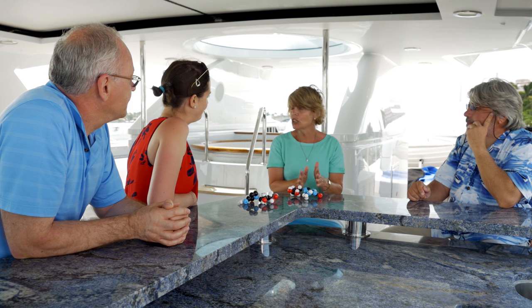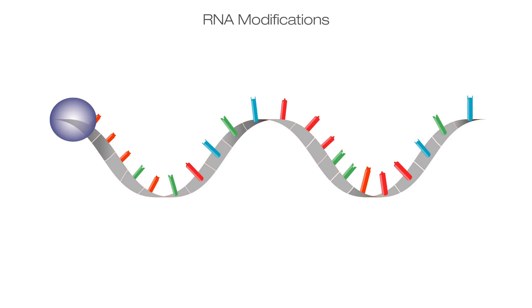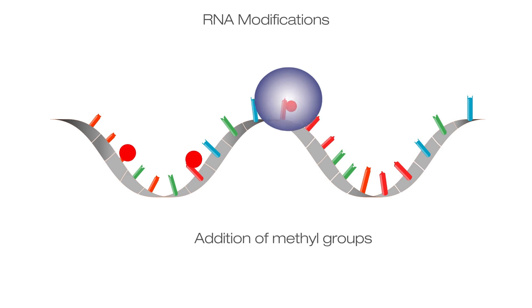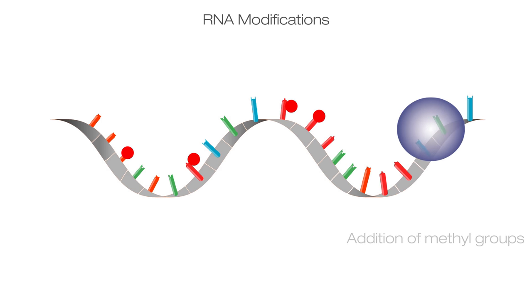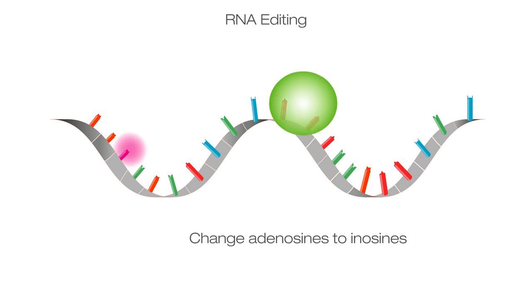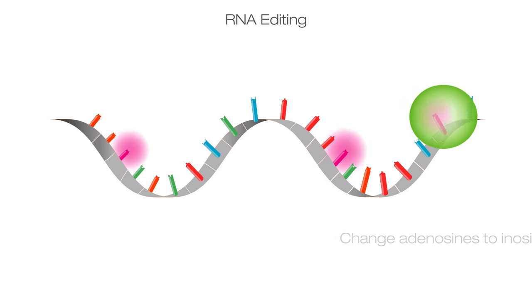Could you describe more of these RNA modifications? There are chemical modifications, and then there's RNA editing. The RNA modifications change the chemical memory of RNA by adding something like a methyl group to adenosine, which changes the whole chemical environment of that molecule. RNA editing changes one nucleotide to another — usually an adenosine to an inosine. These are almost like a patterned kind of modification that you can literally follow.